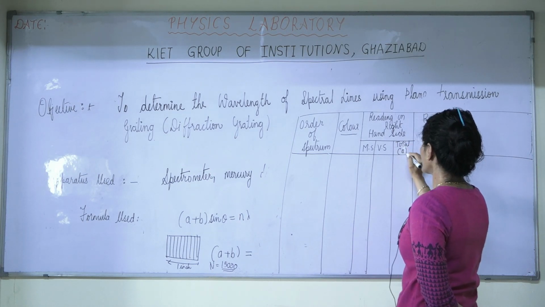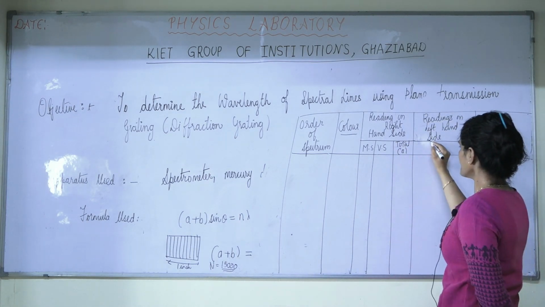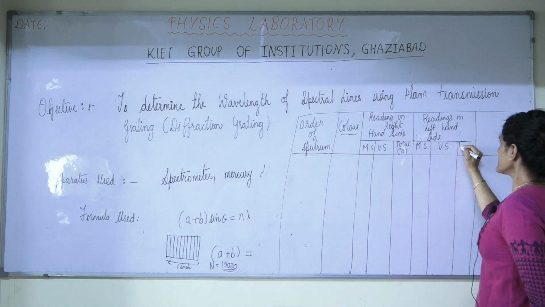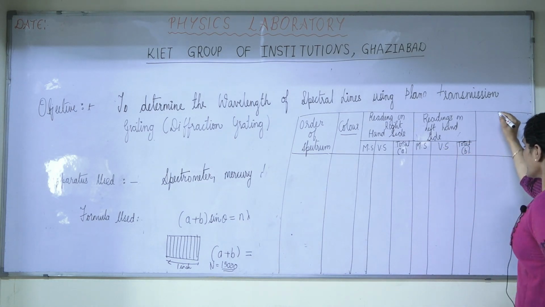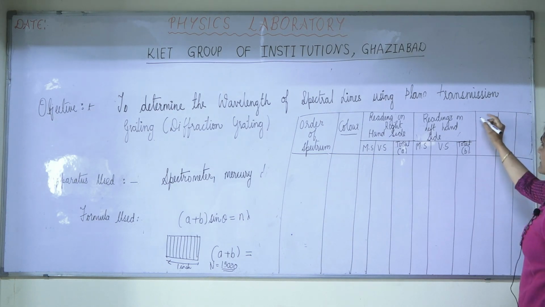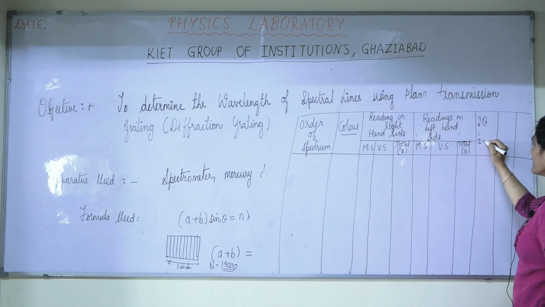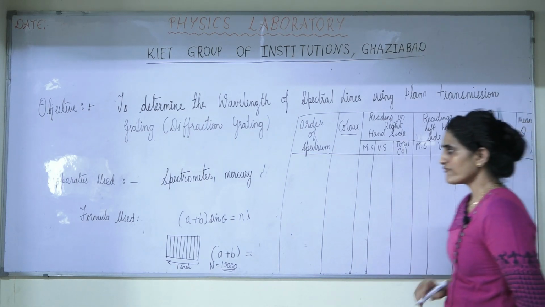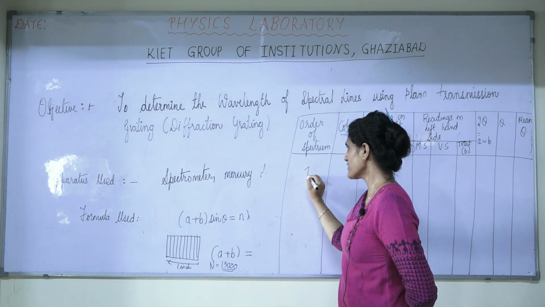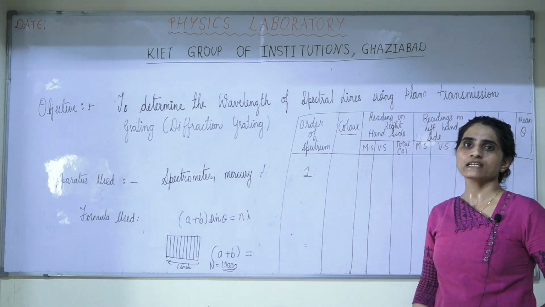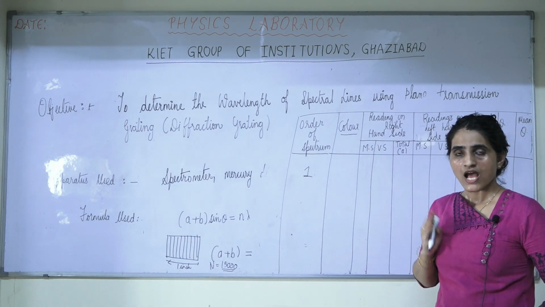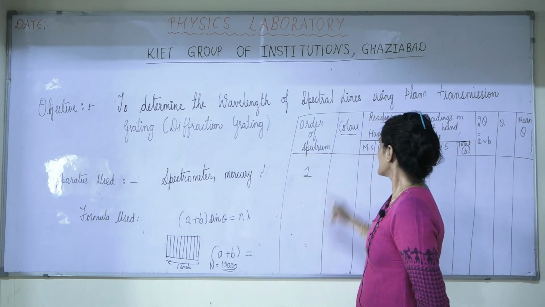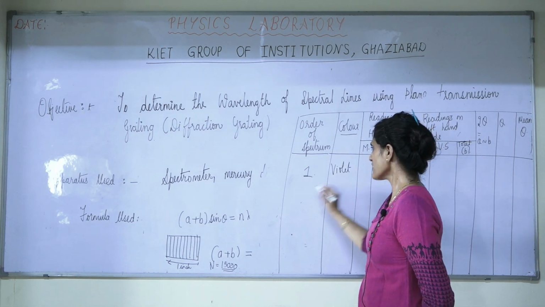I will denote the total by A. The same thing I will do for the left hand side. I will divide this column into 3 parts: main scale reading, vernier scale reading, and the total B. Then we have more columns: 2 theta, which is equal to A minus B, then theta, and then the final mean theta. For the order of spectrum, I will take 1, because at n equal to 0, I will get complete white light which consists of all the 7 wavelengths. I need the values of individual colors, so I will take the order of spectrum as n equal to 1. For color, I will just choose the starting color, that is violet.